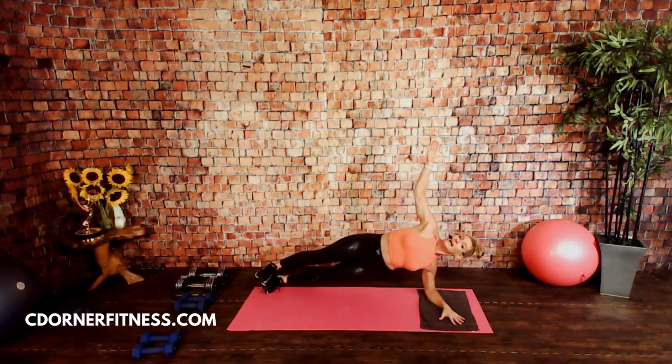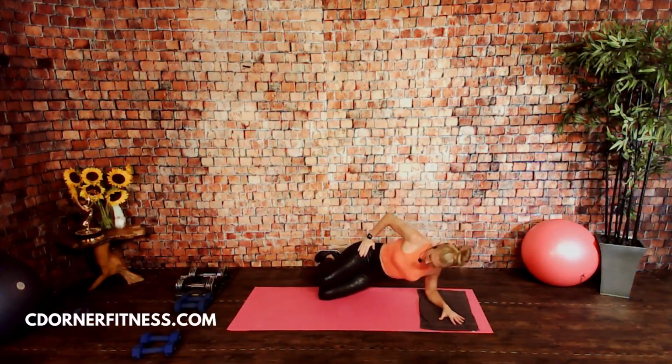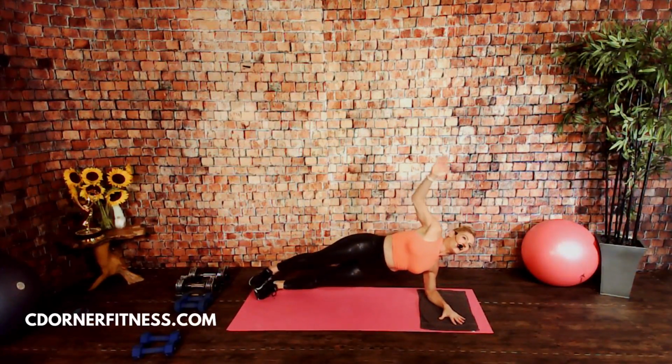So this is Tabata. All right, see how long you can go without dropping. Whew, you got it. Yes, this can be on your knees, by the way. Make sure your hips are stacked and that your butt's not back here. Okay, hips one on top of the other. Yeah, you got it.